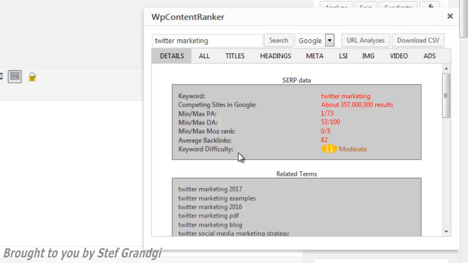And then it gives us a keyword difficulty score in a number, and tells us if it's going to be easy, moderate, or difficult to rank for, and it's color coded green for easy, amber for moderate, and red for difficult. And you know what, guys, you actually have full control in fine-tuning and tweaking the difficulty features inside of the settings area, which I'll be taking you through in a moment.